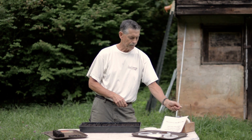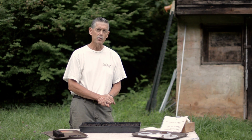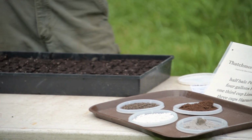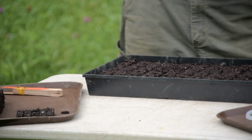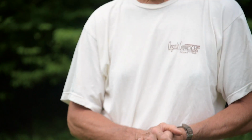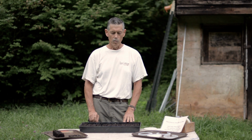So a couple things to talk about related to this system. One is we don't cover the seed. So we leave it on the surface but in intimate contact with the soil. Seeds need 3 things to germinate. They need the right temperature, moisture, and access to oxygen. By the seed being on the surface, we make sure that there's plenty of oxygen available, and we nearly always meet or exceed the germination percentage on the packet with this system.